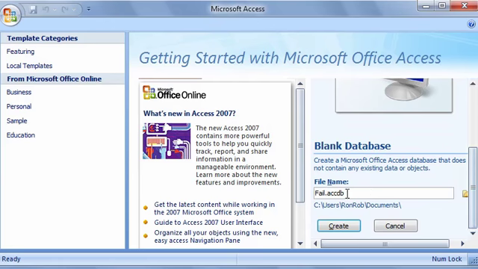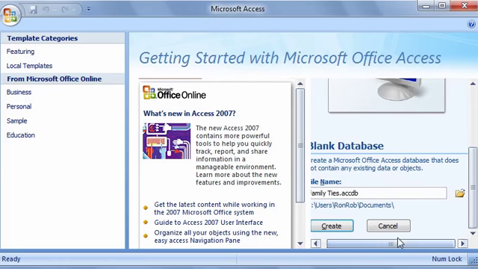you have the name of a database. And by default, Access will give it the name of Database 1 or Database 2. I have a name here. I'm going to take this name out and I'm going to put in a name that I want to call this database. I'm calling it Family Ties. When you do this, you want to make sure that you leave in the .accdb because the computer will need that to know what type of file it is.